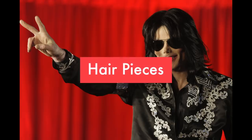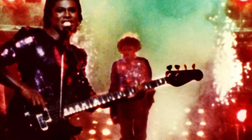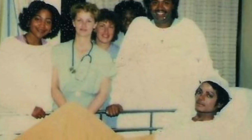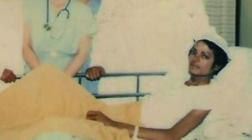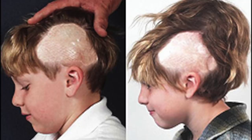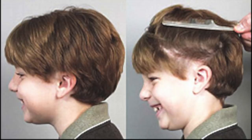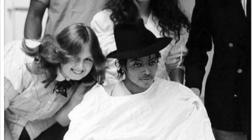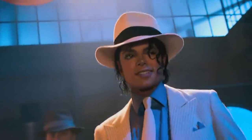Number three: hairpieces. In January 1984, pyrotechnics accidentally set Jackson's hair on fire while filming a Pepsi commercial, causing second-degree burns to his scalp and extensive hair loss to the top of his head. Michael Jackson endured a series of painful surgeries to help heal his burns, including a number of tissue expanders to his scalp — balloons that blow up to expand the skin on the scalp, with the hope of stretching the skin over and cutting the scar tissue out. Hats had to be worn during this period, and because of this, the fedora became a signature for Jackson.